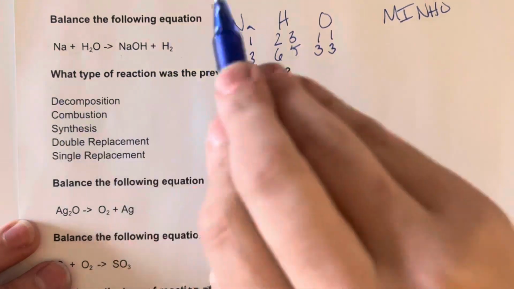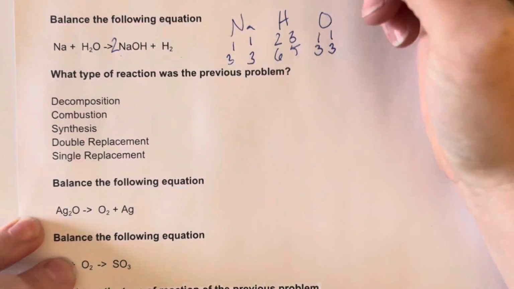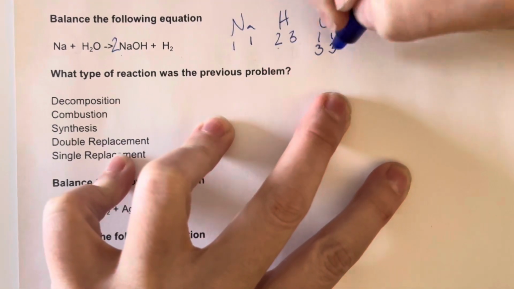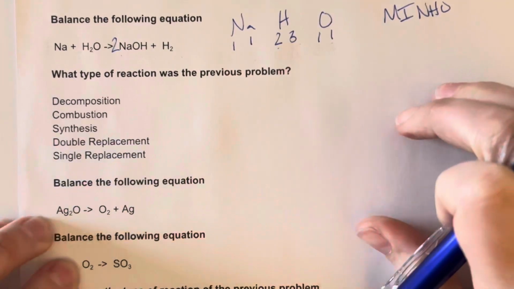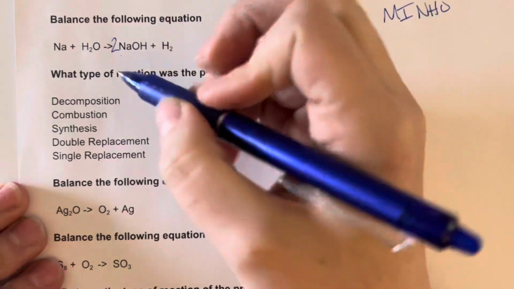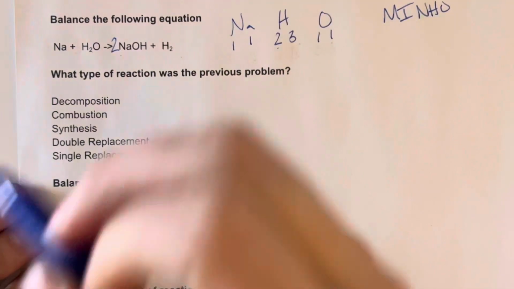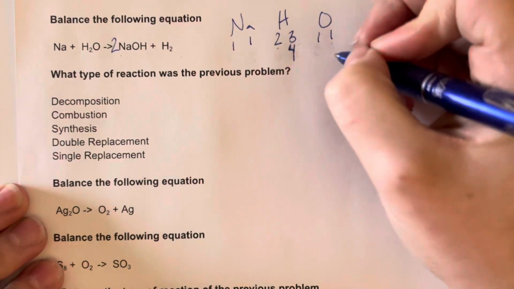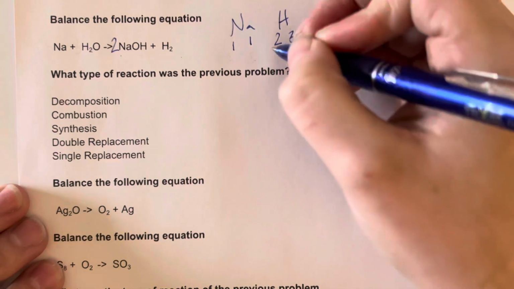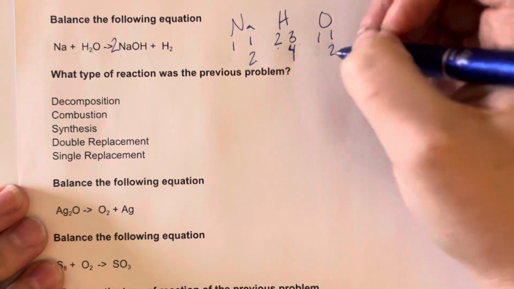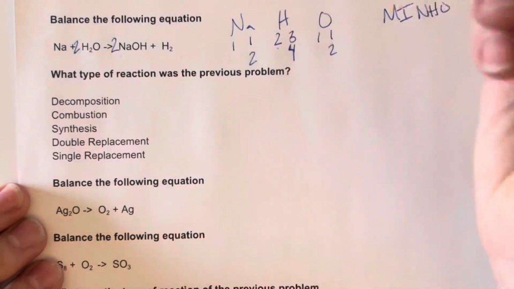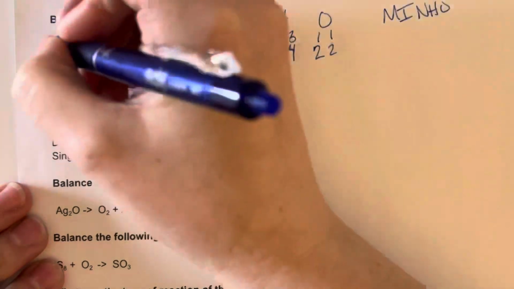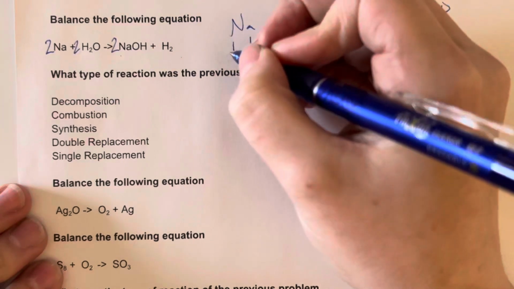I have 1, 2 would get me there. So if I had instead multiplied my point of oddness, my odd hydrogen out here, by 2, that would have changed my hydrogen count to 4 here. It would have changed my oxygen count to 2 and my sodium count to 2. Now from here, I have 2, I want 4. If I multiplied that by 2, that would correct my hydrogen and oxygen at the same time, and then also corrected my sodium at the same time.